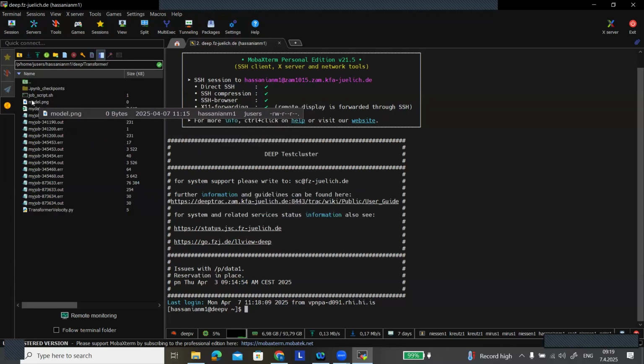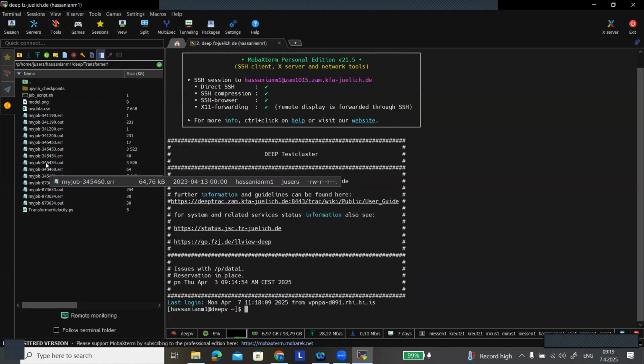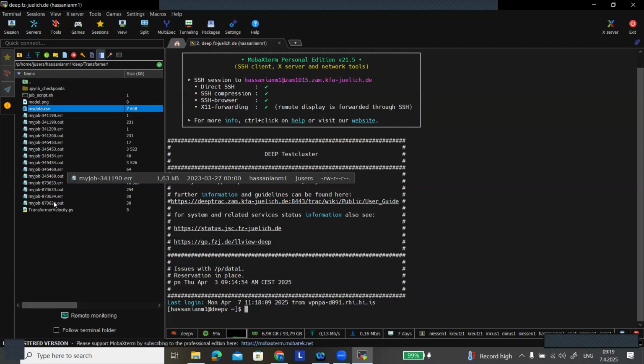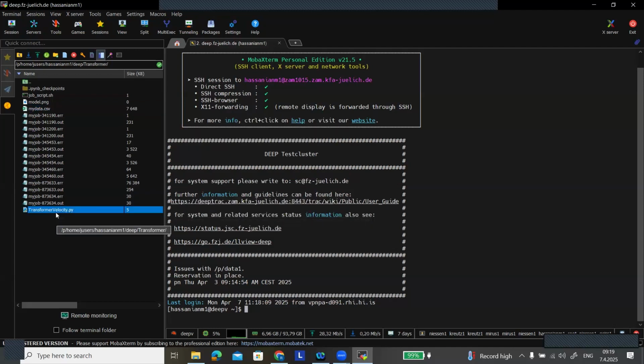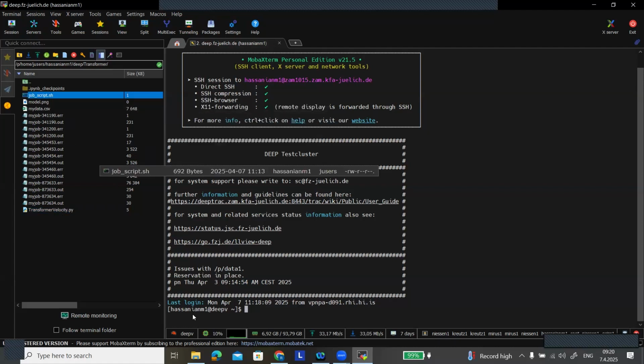We have the batch script file here, and we will look at the setup in it. And this is the result from the previous run. This is the data which we use to train the model, and here is the Python code for this model. So this is the requirement, and we will need to modify the batch file. Then we submit it. Now let's go to this directory.